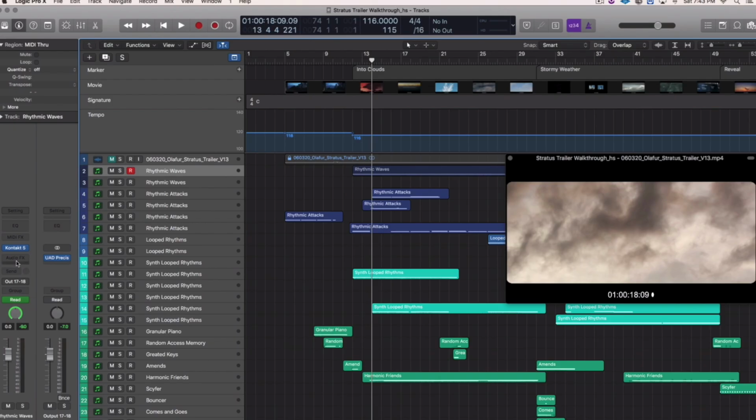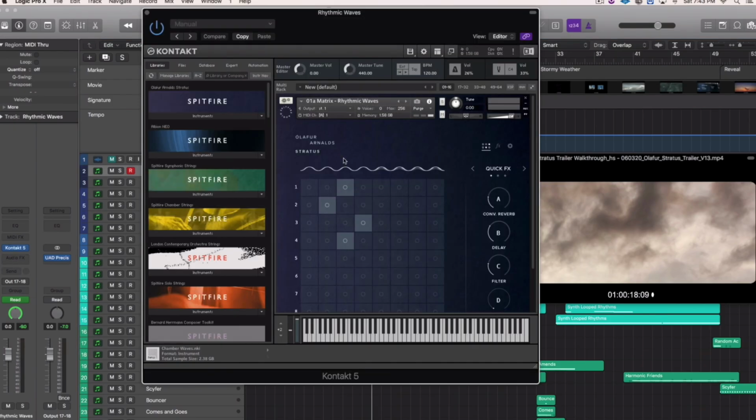That is about all I'm going to say about this grid and everything else. Again, watch the videos on Spitfire Audio's website. They're great. A big inspiration for me when I was coming up with this cue and trying to work my way around this library was a video that Home did, where she goes behind the cue that was in the trailer and how she wrote that.